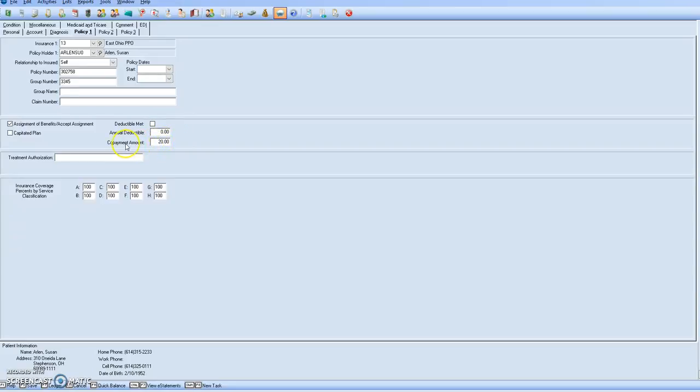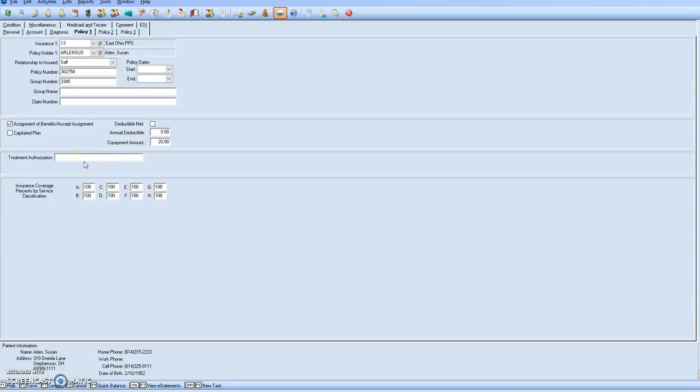The lower box for the co-payment, and you'll see these definitions as well if you need them on page 178, is the amount that the patient agrees to pay every time for every visit. And you often see that on your insurance card or on a patient's insurance card, maybe $25 or $30 for an office visit. If they go to an emergency room, it might be as much as $80 to $100, and then the insurance company will kick in.